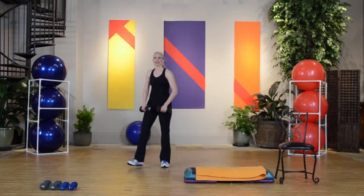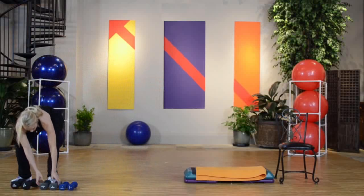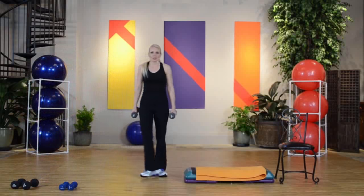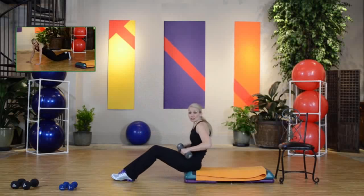Nice job, okay. Bend down carefully, get rid of these heavy weights. Pick up your mid weight. We're going back to bench press. Or remember, push-ups if you don't have a bench. Sit down on the edge of that bench. Last set for the chest today.